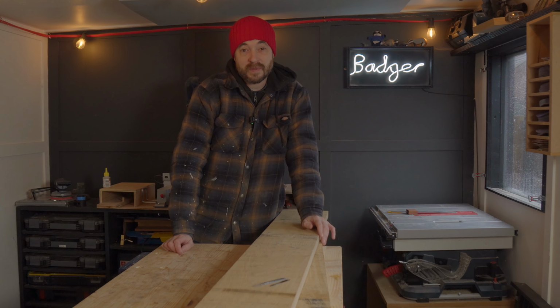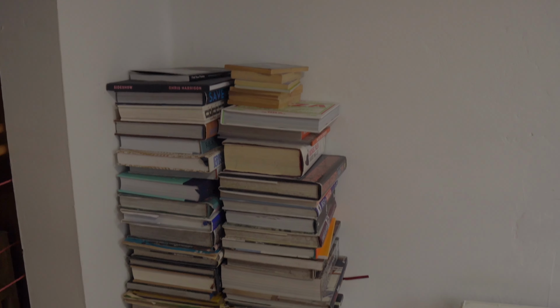Hello, I've got a problem. I've got too many books and they're all just stacked up on the floor. But I think I've got a solution. I've got an alcove they could go into, so I need to make some alcove shelves.